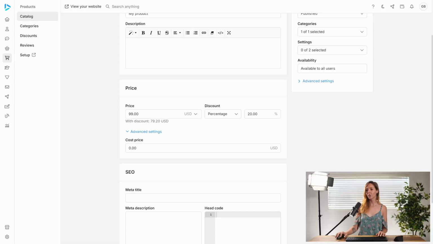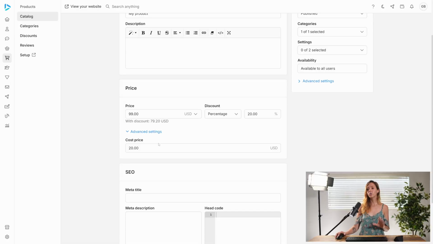So when I check my analytics, I'll be able to see, oh, okay, this is how much it's costing me. This is the profit from that product. So we can go ahead and give this a cost price. Let's say it costs us $20 to make, not $200, 20. There we go. And so now when I go to my analytics, anytime I make a sale, I'll be able to see the profit margin on this product.